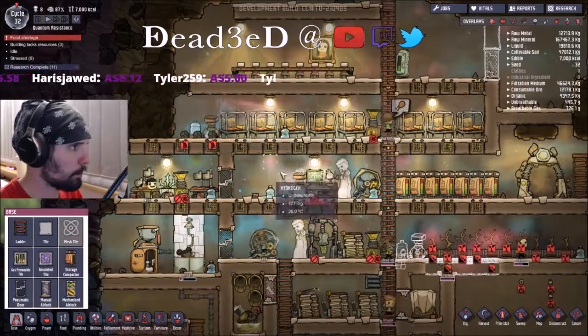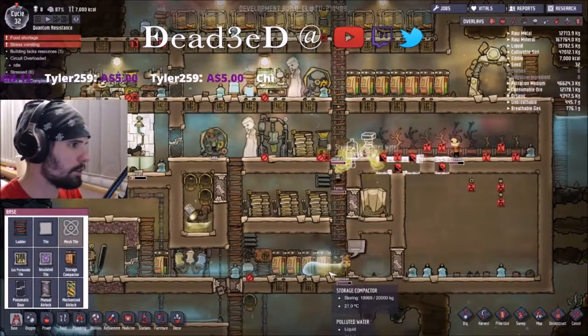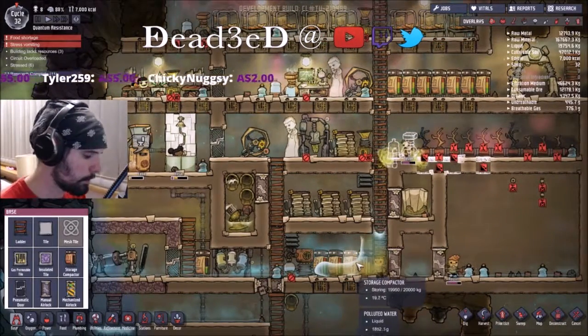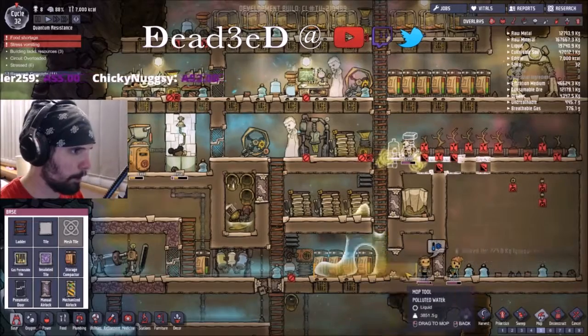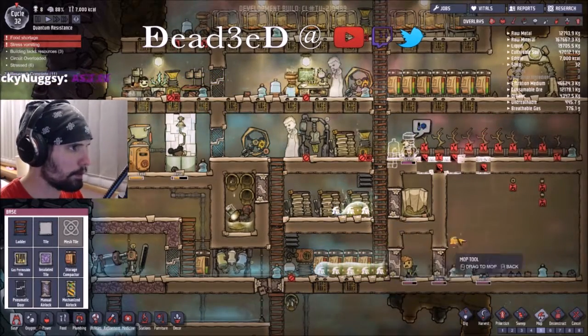Okay, let's see. We've got everything pressurizing. Stress vomit. Where's the stress vomit? Oh, yuck. What the hell is happening to the water right there? That is going to require a mop up, an aisle vomit. Just clean all that up, please.